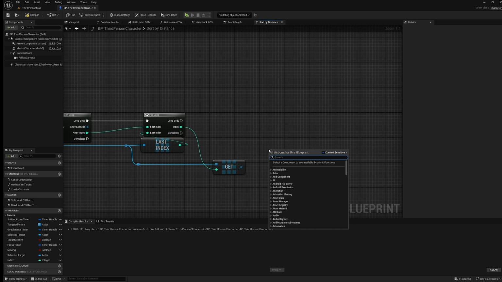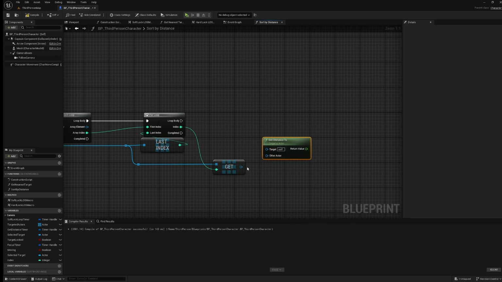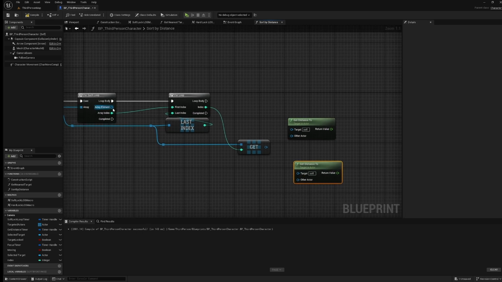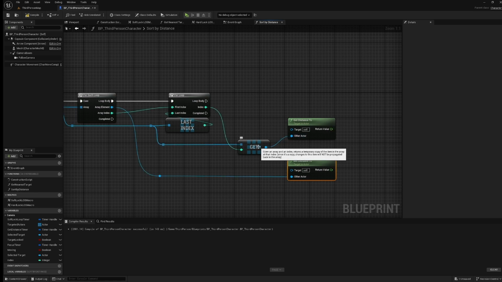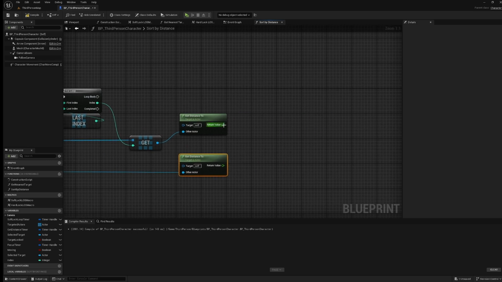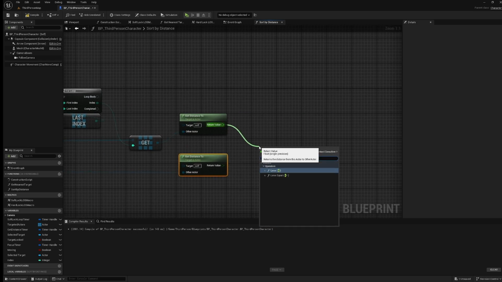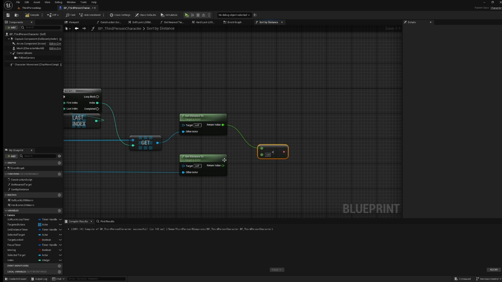Then we're going to get distance 2. And we're going to duplicate it. We're going to take the array element of our for each loop, and that is going to be our other actor. And our other actor for the first distance 2 is going to be our get value. Then we're going to compare these two. So if the first get distance 2 is less than the second, put a branch.